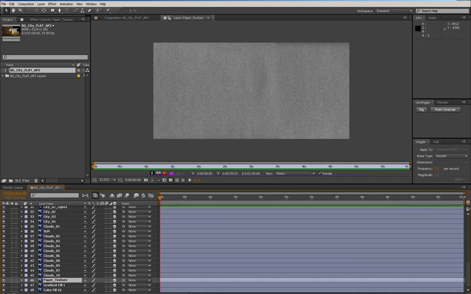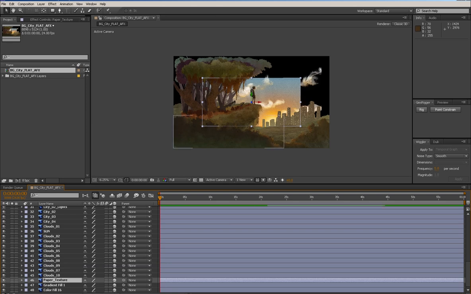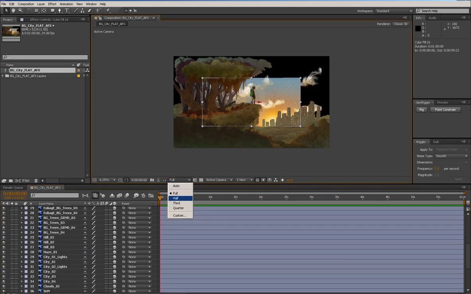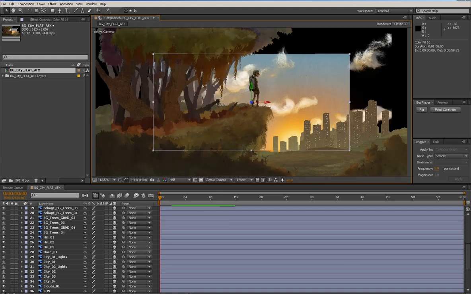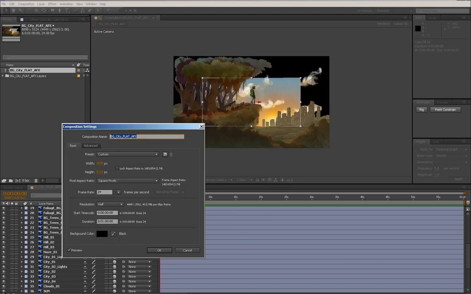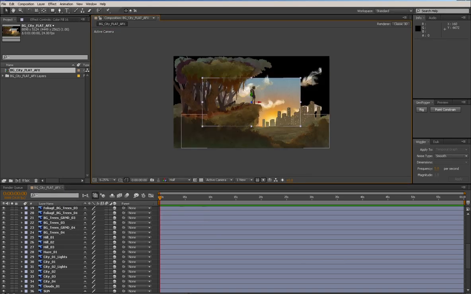background sky. Now I made this sky and the background piece smaller because they don't move very much. No matter how much you move your camera, they're really only going to stay one size. Actually, let's reduce this to half so we're not redrawing such a huge scene. And the very next step, you have to reduce the composition size. Actually, let's do this first.